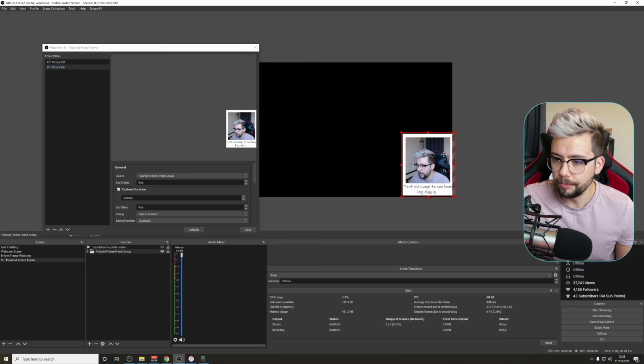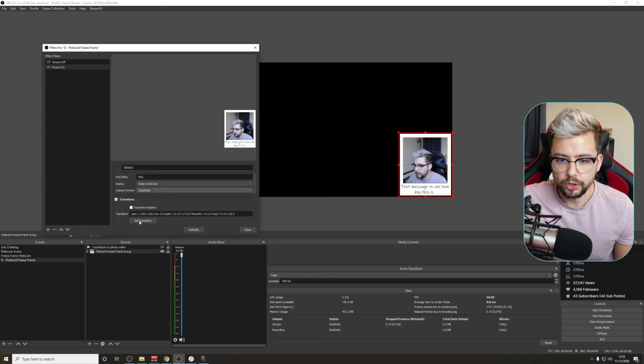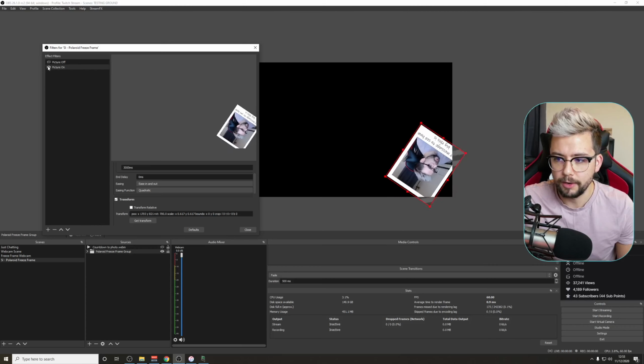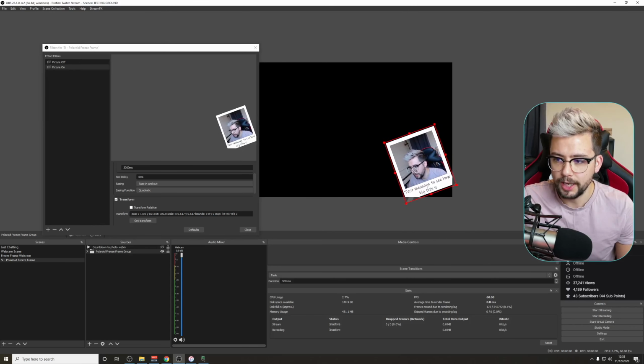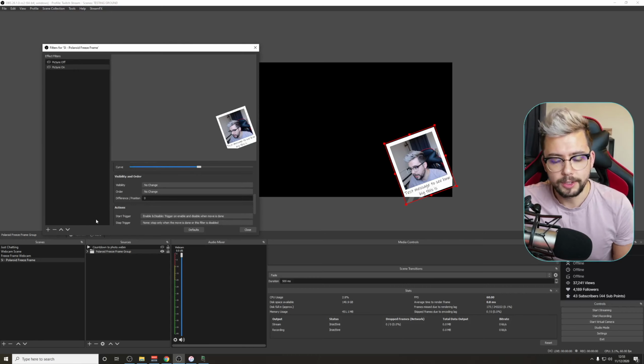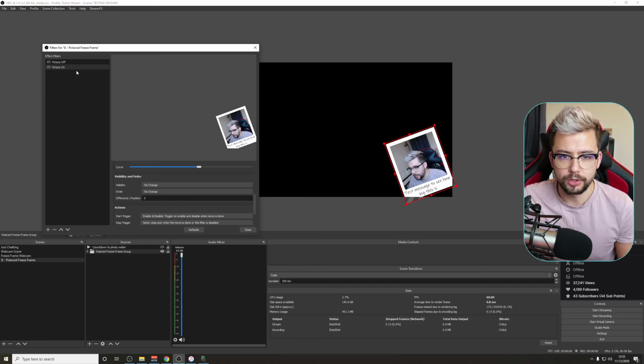So we're going to put the picture on in this bottom right hand corner wherever you want it, and I'm going to get the transform so it's just here, and I'm also going to add some rotation. So I'm going to add 700 degrees. So if I press picture on, you'll see we're spinning around the center there. And 700 kind of gives you that nice little corner. So I'm going to position it in a corner like that, just to make it stand out a little bit more. Press get transform once again. Make sure start trigger is enable and disable, and that is all sorted.